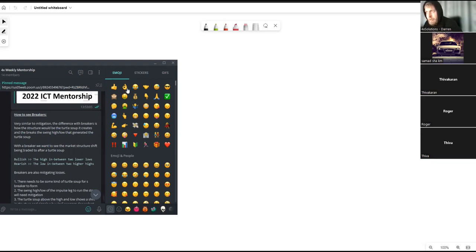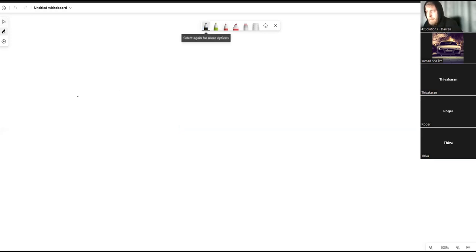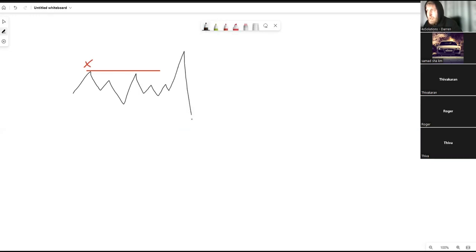So obviously if we look at how that would look, we've got maybe some liquidity over here that's either consolidating or whatever the case is. So there'd be liquidity over here like this, and over here we'd have a move higher and a move lower. So we are looking for the swing low of that move, which would be possibly over here. And then this would be your breaker over here.